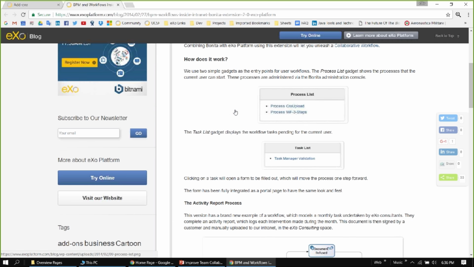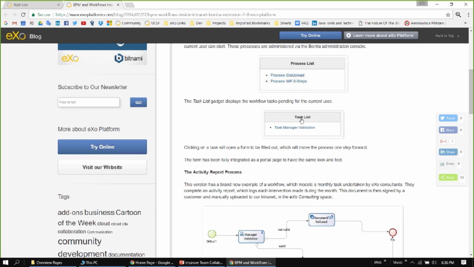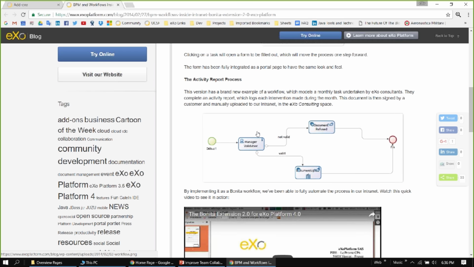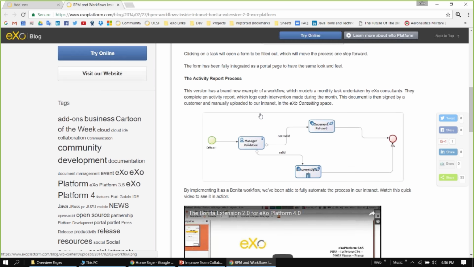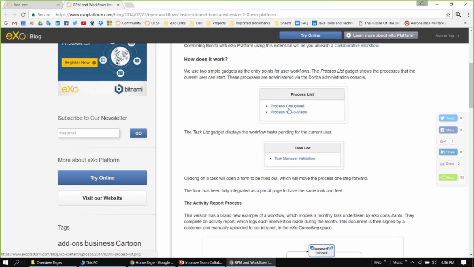Your users can just use eXo Platform and see, for example, a list of processes that they can execute. At any given moment, they can also see the tasks that they have. If we have, for example, a purchasing or procurement type of process that we have designed in Bonita Studio, that will then become available to your users, and they will have the forms and everything rendered and displayed in eXo Platform.